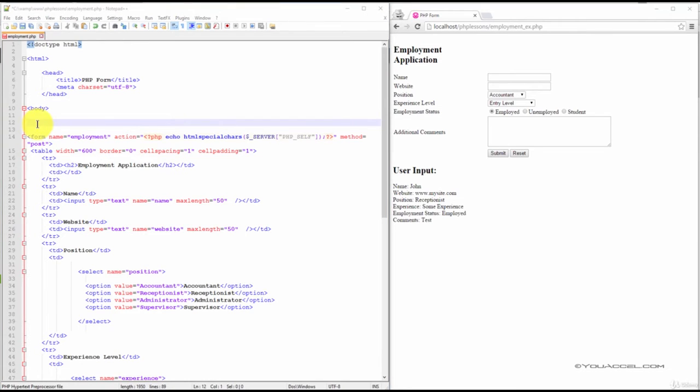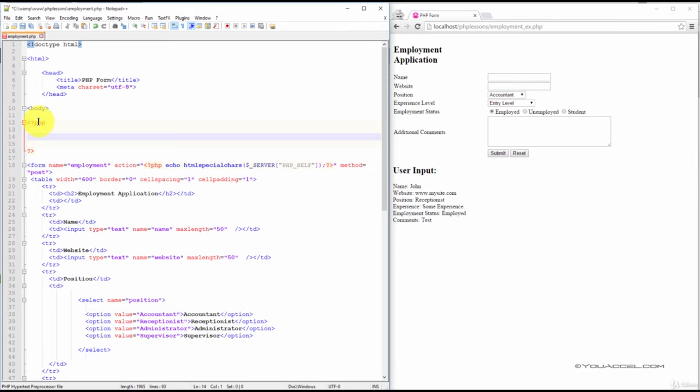So create your PHP tags. We'll need to define the variables that we'll use to contain the inputted form data.